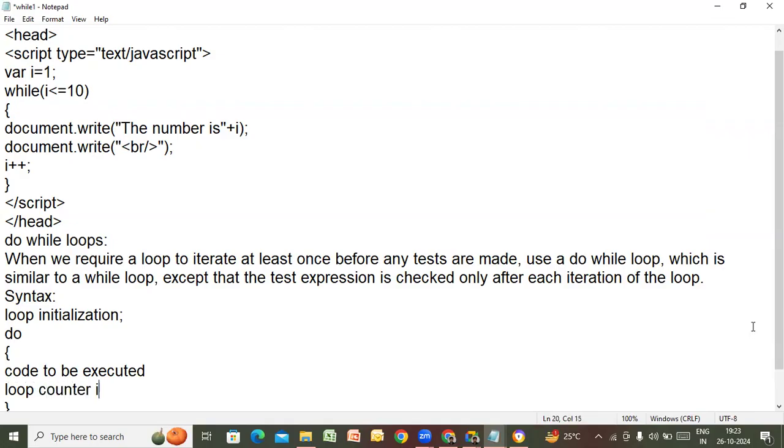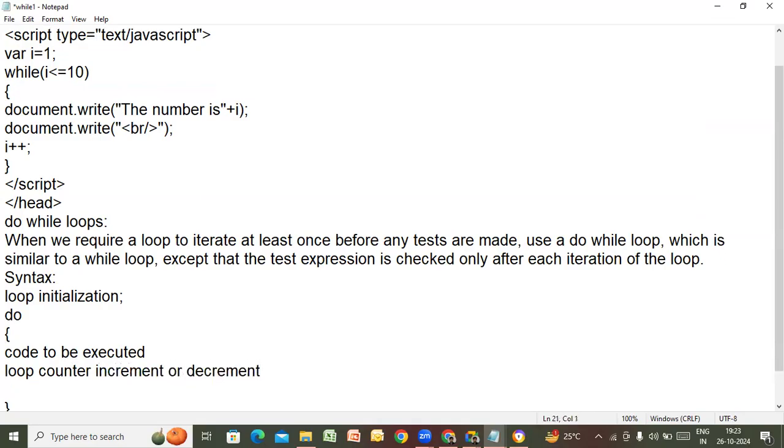Then here goes while test the condition, while the variable is less than or equal to end value, or greater than or equal to whatever it is, semicolon.